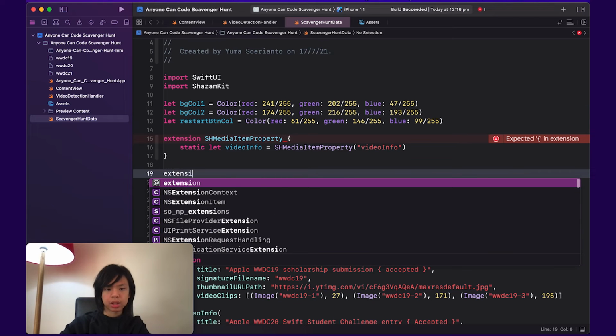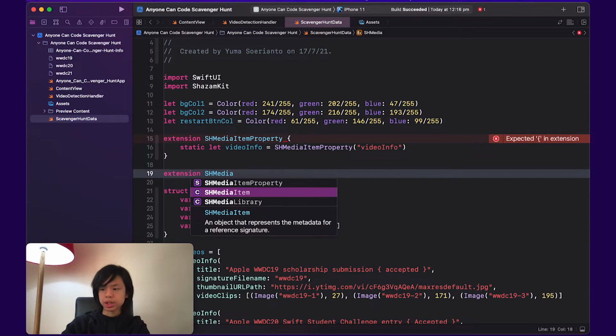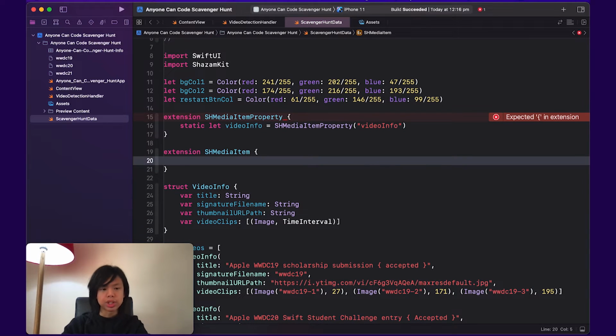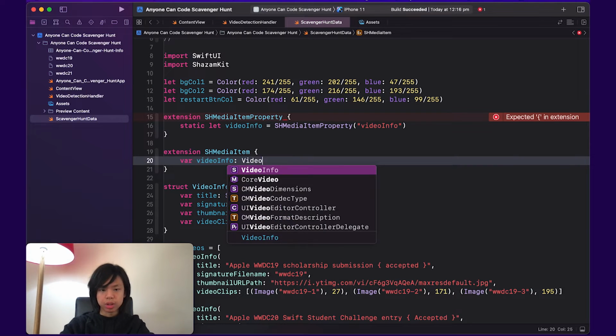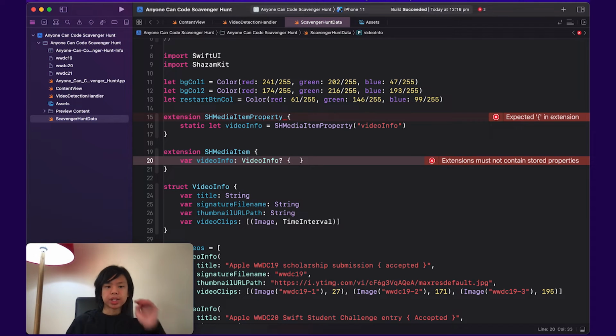So the last thing that we're going to do in this ScavengerHuntData for this tutorial, actually, this is the last thing that we're going to fill out. SHMediaItem. Once you match something with the audio input, ShazamKit is going to give us an SHMediaItem. This is going to be videoInfo, and from there, it's going to be an optional because for SHMediaItems, you don't have to add every single property.